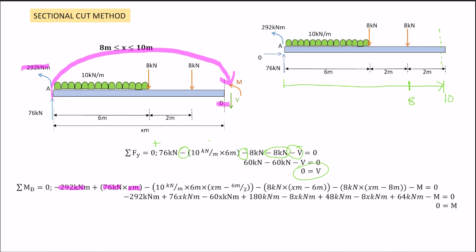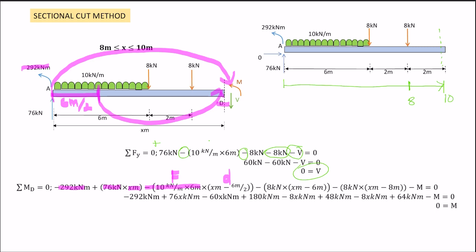You have the UDL 10 kilonewton untuk 6 meter. So ini adalah force. And the distance nak ke D tu adalah dari tengah sini pergi sini. Okay, so you have to minus dengan 6 meter bahagi 2 kat sini. That's why X tolak lah dengan 6 meter bahagi 2 tu. Dia adalah counterclockwise ya, negative.